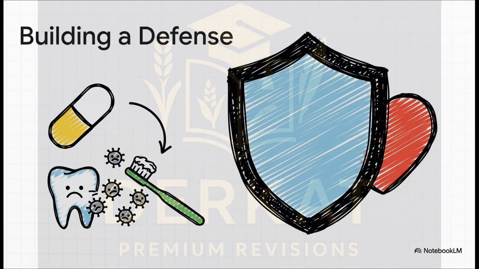But here's the empowering part. Prevention is possible. For people who are at high risk, taking a dose of antibiotics before certain procedures, like dental work, can stop an invasion before it even starts. And for pretty much everyone, good oral hygiene is a surprisingly powerful defense. It just minimizes the amount of bacteria in your mouth that could potentially find a way into your bloodstream.